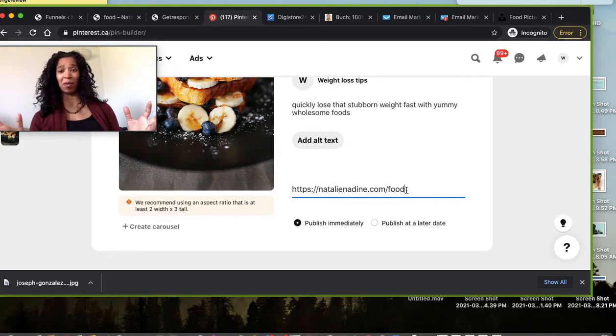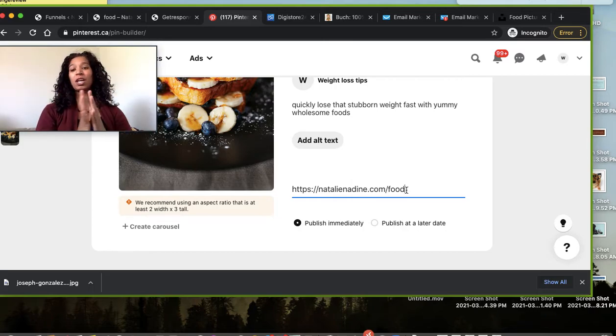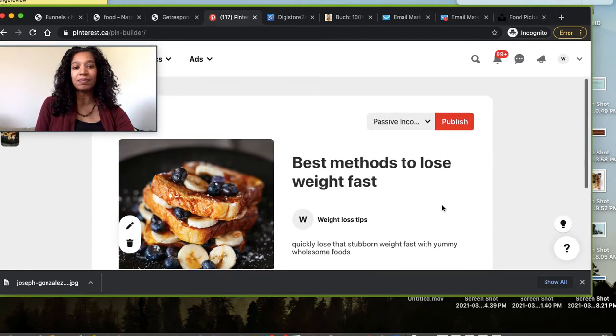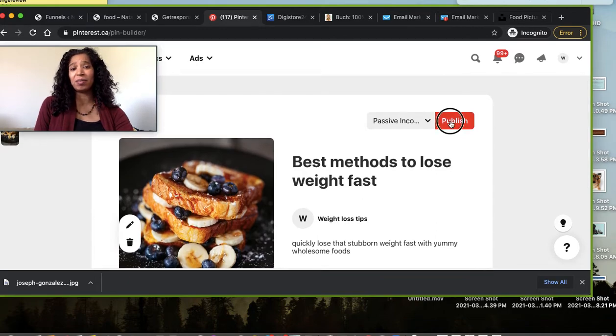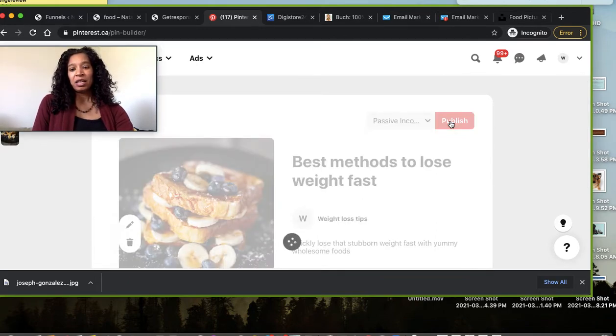Now you can change that link so that it reflects Pinterest, because you want to know, where did this traffic actually come from? So you can either change it in that tracker, or you can change it in your system so that you can track where it's coming from. So then I just go ahead and I hit publish. And now I have it on Pinterest. It's easy. People will see it.